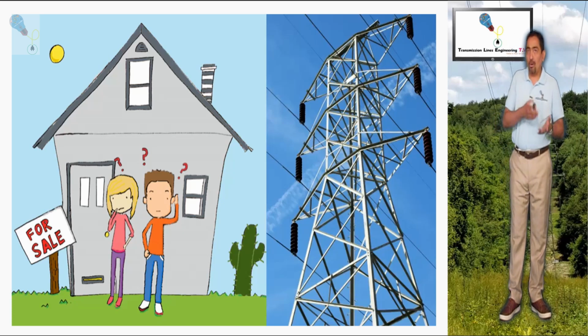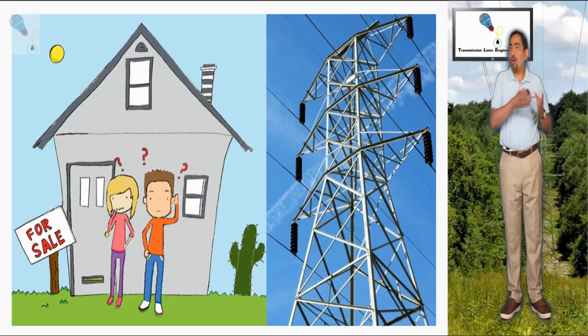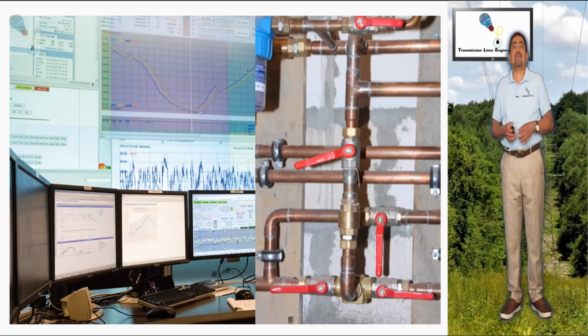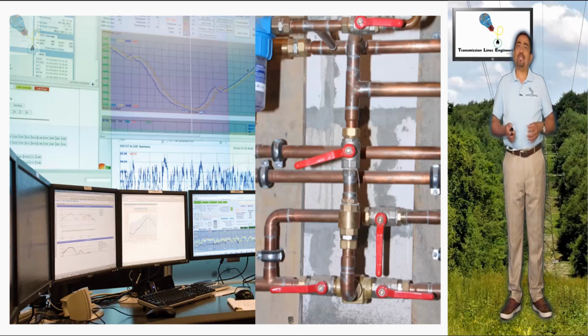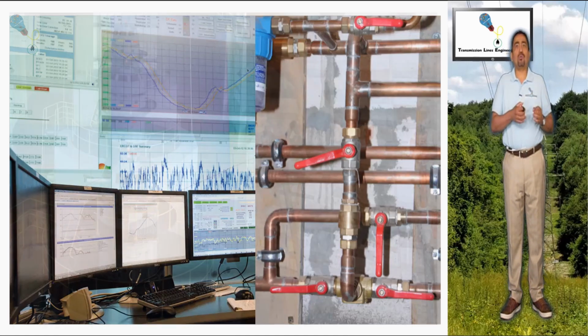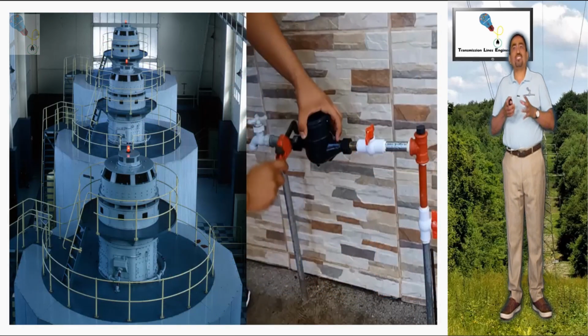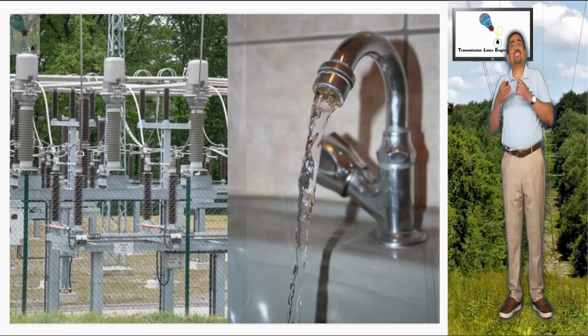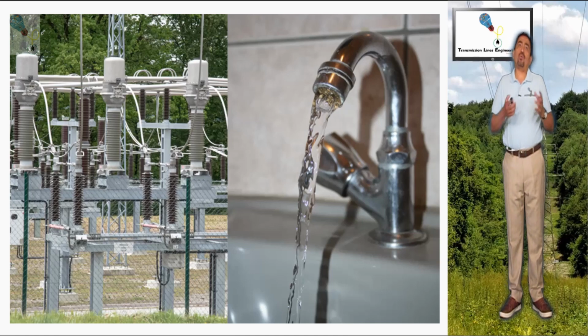The client, or owner of the transmission system, or owner of the house, is the one who operates the system or the pipelines in our house and observes the load density in different operation zones or water valves all over the house, and he will try to balance the energy flow or water flow from its generation facilities or from the water supply to its distribution substations or to the water valves all over the house as well.